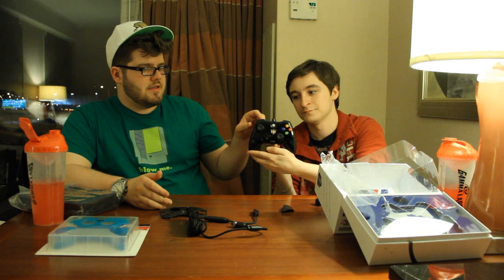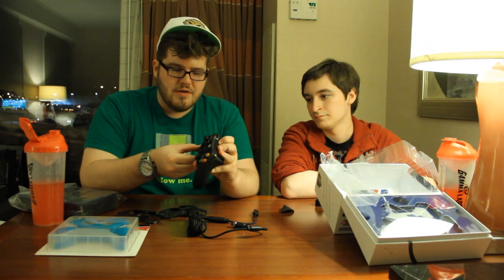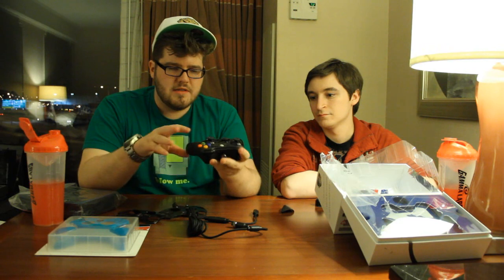But the great thing about the MLG MadCatz controller is that you have the magnetic faceplates that just snap right off. They're held by magnets. So we're going to take all three of these off, and I'm going to slip the matte ones on in a second. But another thing to make note of is the Pro Module system for this because, as you notice, this is the Xbox 360 controller. Now, they also make the PS3 controller, but it's exactly the same form factor. There's a feature added for the PS3 where you can switch buttons. I forget off the top of my head. But if you're a PS3 player, or an Xbox 360 player that wants to play on the PS3, you can have this button arrangement on that controller. If you're a PS3 player and you're playing on the 360 and you want those dome controllers, that's where we have these guys coming in.